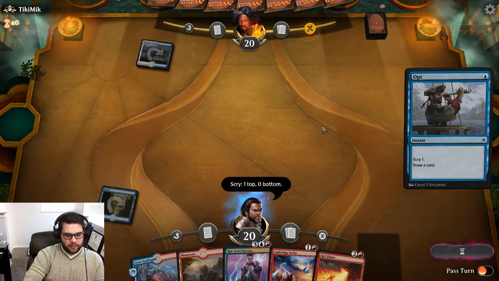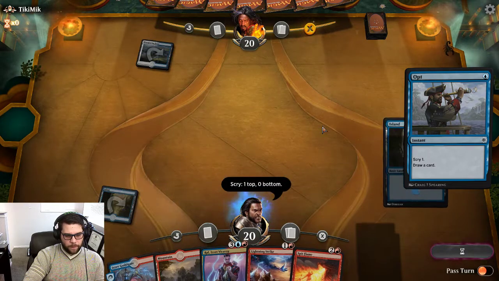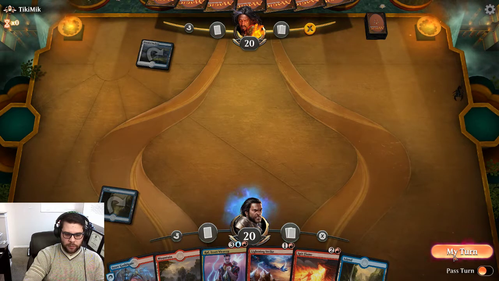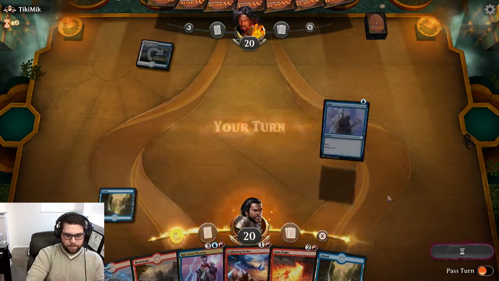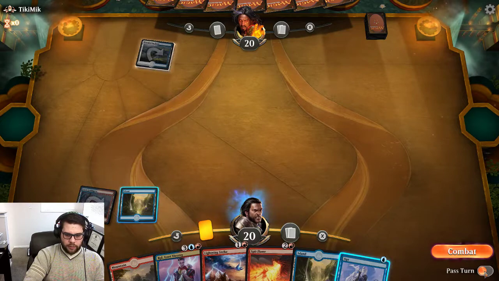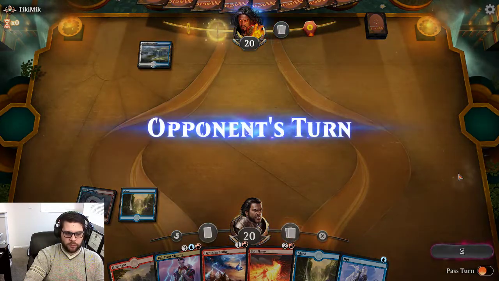I'll take a land. Having a guaranteed 4th land is nice, because next turn I'm probably just going to get a Crackling Drake and never be able to cast it otherwise. Ooh, another Opt. Alrighty. I'll just do that at end of turn as well.